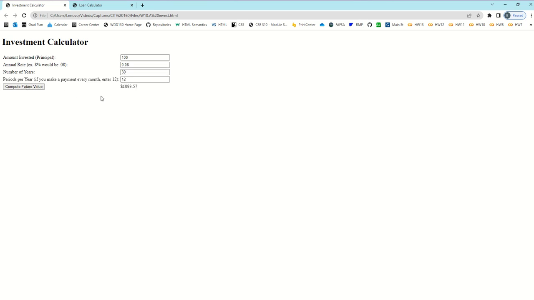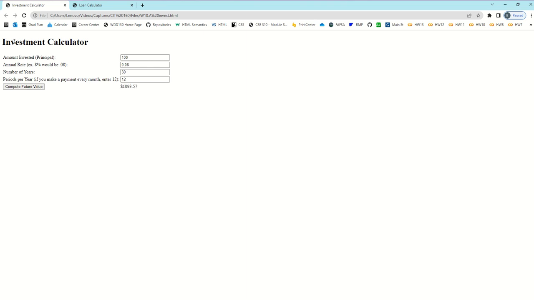If you compute, it'll give you how much you will have at the end of that 30 years if you pay every month. Now, I don't exactly have a payment amount as in how much you're paying every month, but I think we're working under the assumption that 100 is what you're doing. You invest 100 and then you pay 100 every month, and then you end up right around. Well, that's actually not accurate now that I think about it. Looking at that number, that's not accurate.